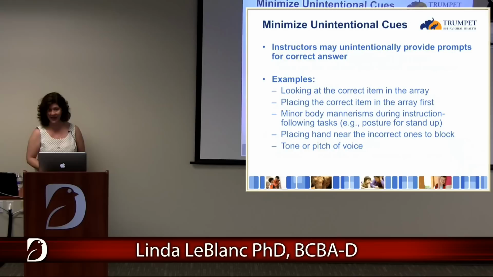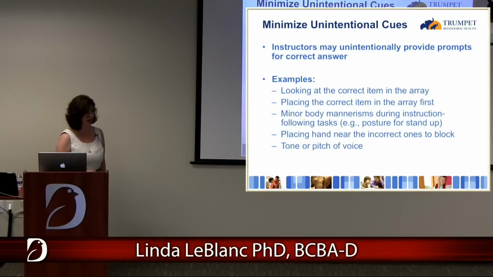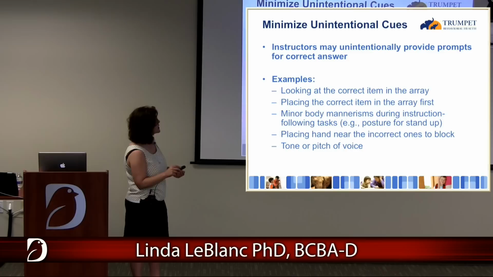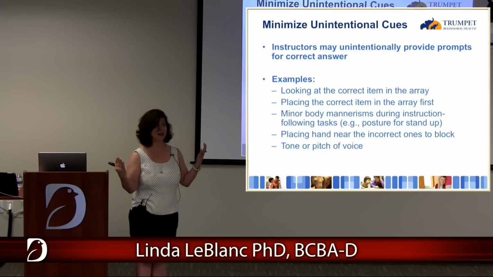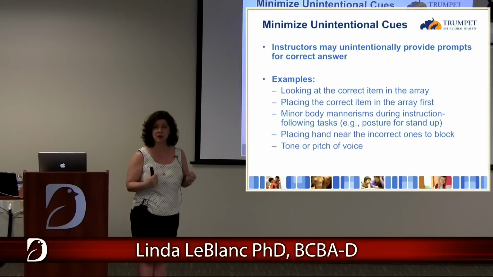Okay, so let's talk about unintentional cues from the teacher. Oh goodness, I see on your faces, yep, this happens, we don't want it to happen. We all do it, and that is an important thing to keep in mind. Essentially, we are unintentionally prompting the correct answer, and a child getting the correct answer is highly reinforcing to us, and thus our behavior can be shaped without our own ability to describe that it is happening, in that we do things that increase the probability of this learner that we're working so hard to teach getting it right.